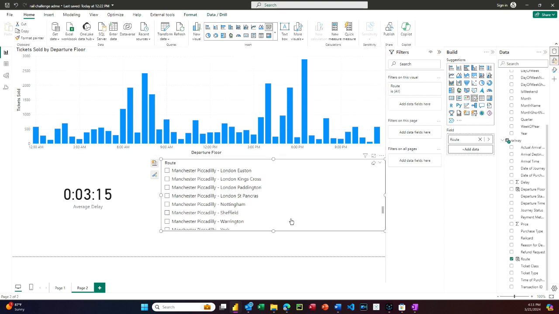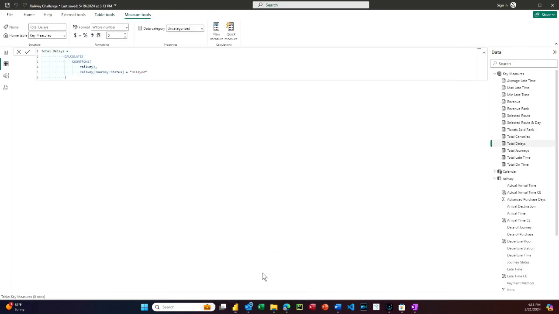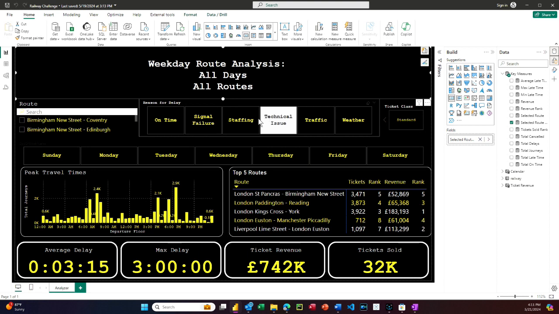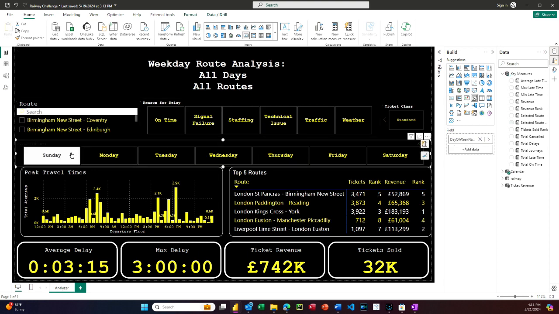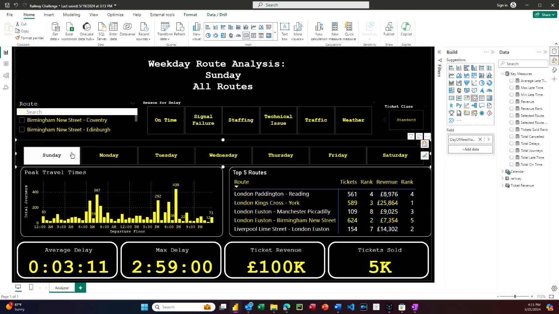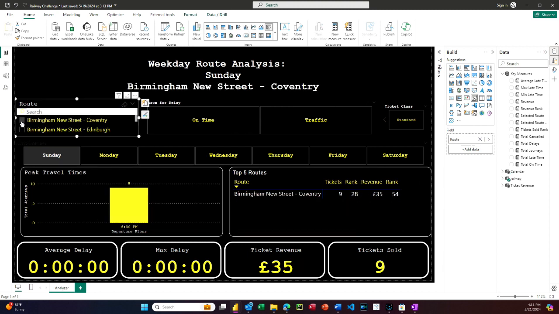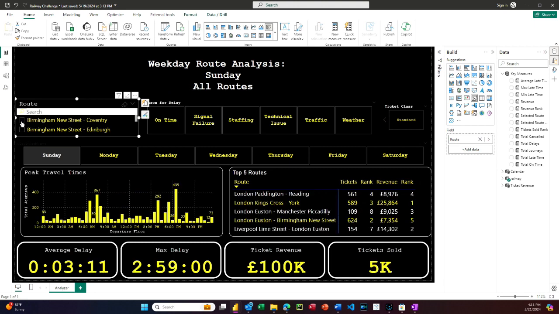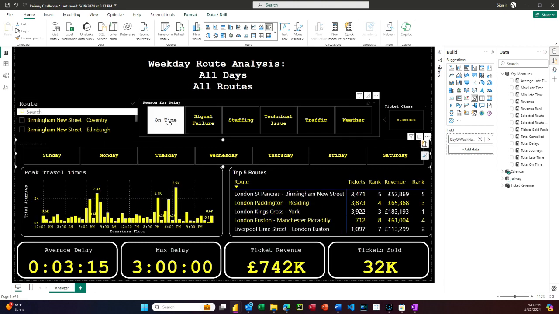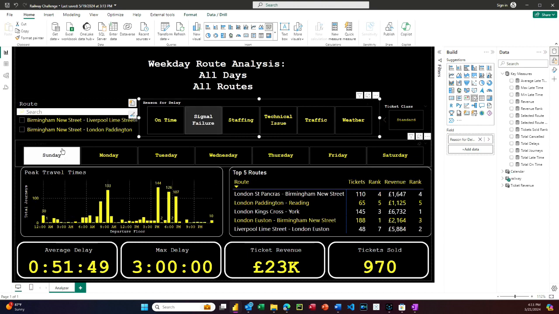In the railway challenge, let me real quick show you what I did. So Sunday, all route, searchable route box. Sunday, Birmingham, New Street, Coventry. Take that back off. Reason for delay, so you can analyze signal failures on Sunday.